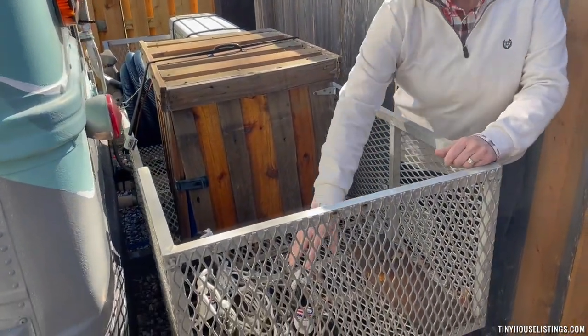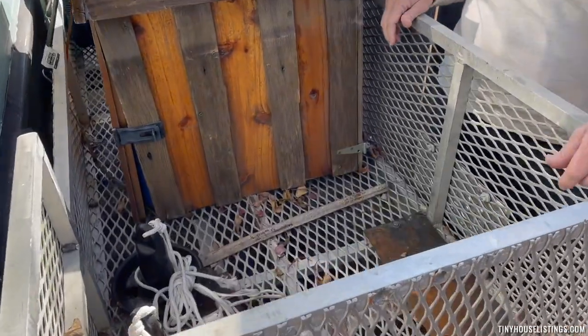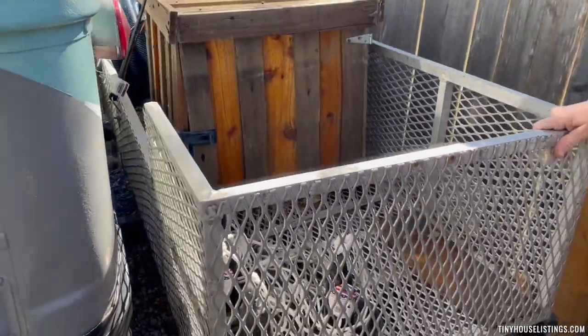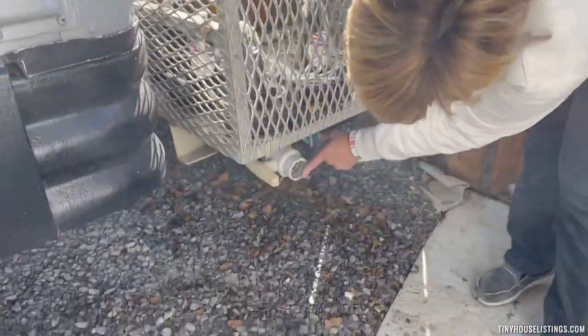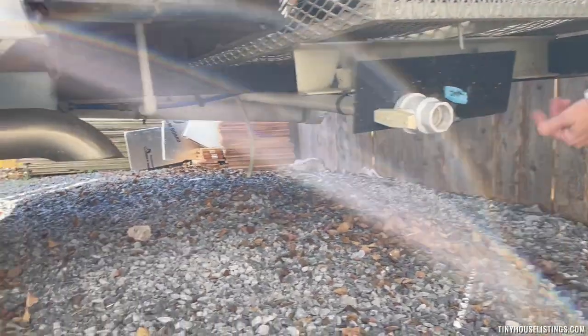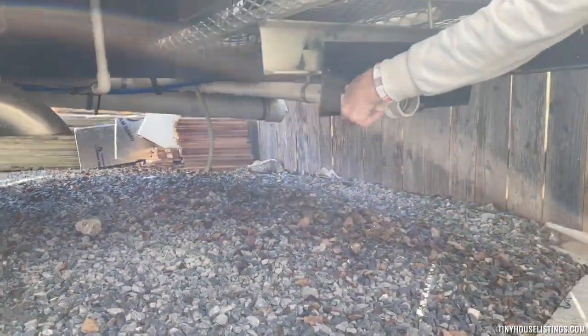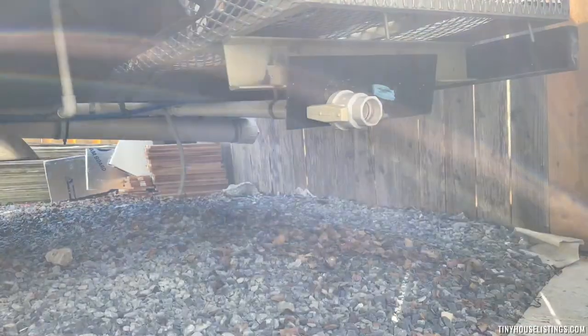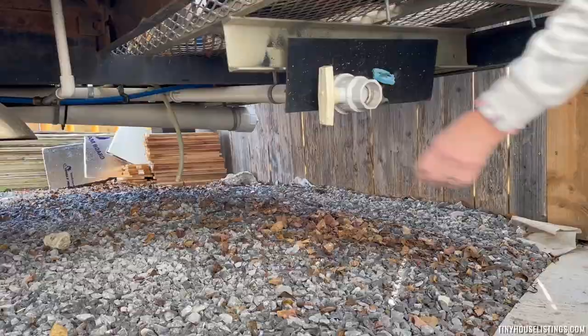All right, these are what we use to help anchor down the canopy. We found that works very, very well, especially in some very windy conditions. Down here is where we would hook the hose up to go to sewer. Just basically turn the valve. This is closing it up. This opens it up. Whenever we're done, we just leave it open to help dry everything out.